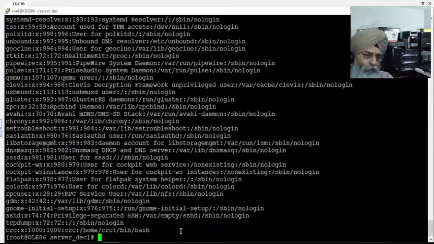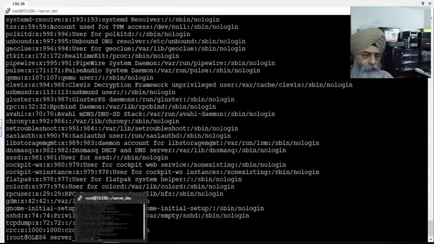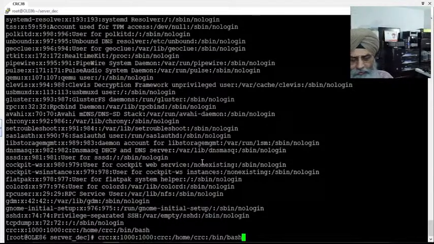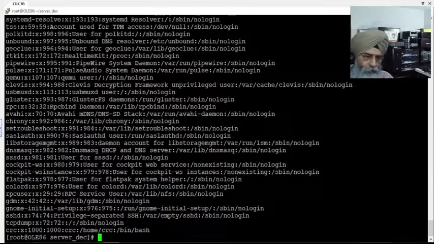But for our purpose, we are just experimenting. We are just learning it. So I will go with the CRC user. Password is set, everything is already done. I will just go and create an instance. Now, as I said before, this path is going to help us. I'm going to copy the path.